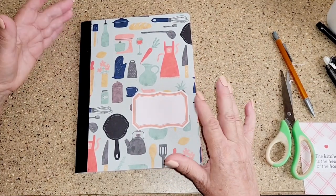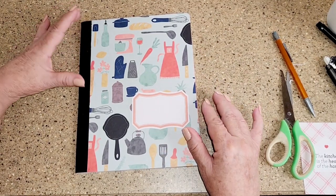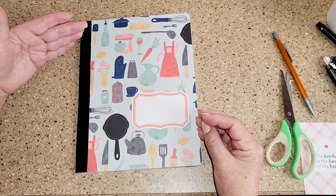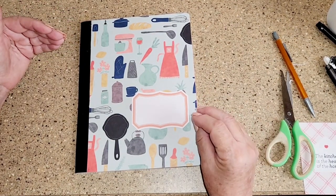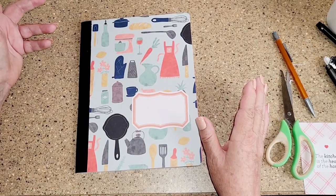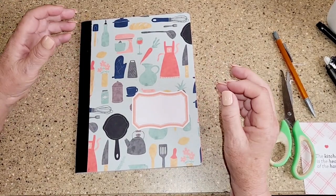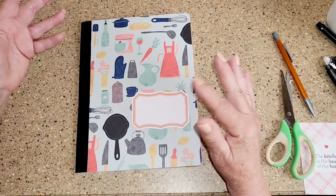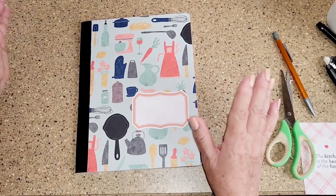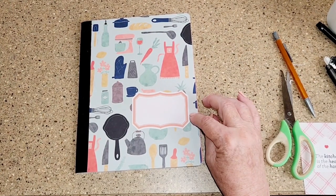So I am going to work a little more on my cookbook. This is a composition notebook that I am using for a cookbook that I want to transfer all of my recipes that I've collected over the years from various different spots. So many different sources and so many little scraps of paper and so many recipes just spread out everywhere, tucked in drawers and cupboards. I want them all in one source. So I've started to create this cookbook.